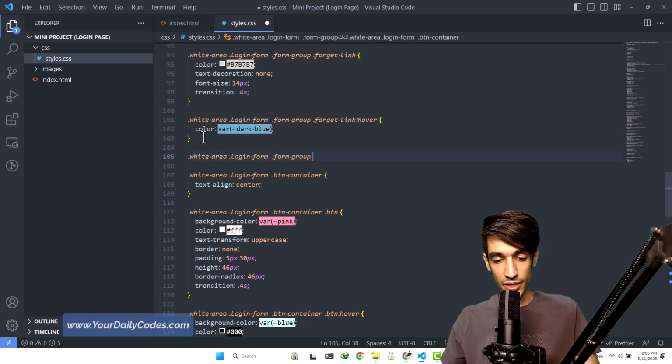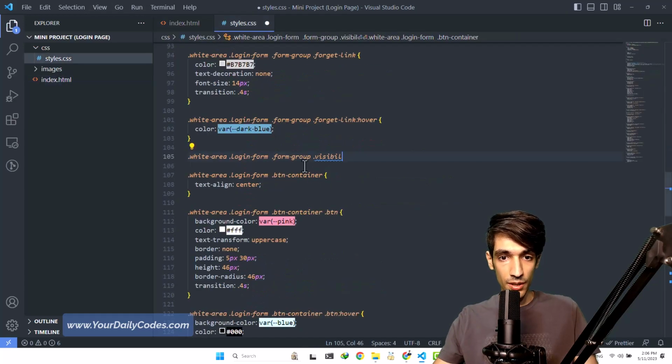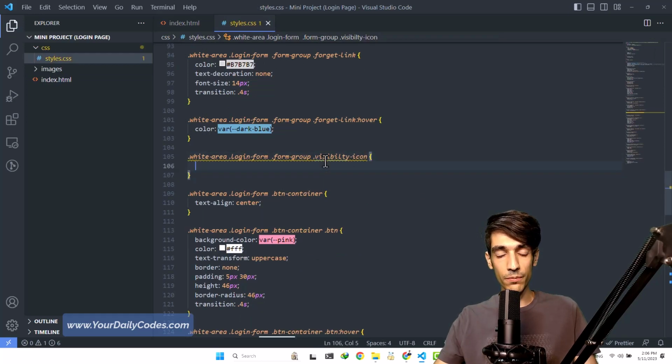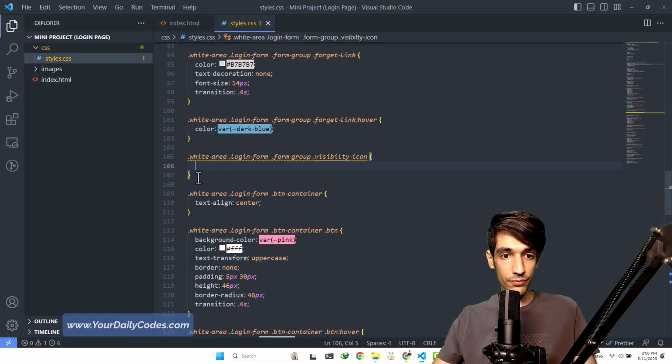So okay, we have a visibility icon, right? Let's copy that from here so that I don't have to type it. Because whenever you type, there's a possibility that you might have a typo and miss the dot. So that way I'm sure that I don't have a typo when I'm copy and pasting it. So first of all, the visibility icon, and the second of all, this visibility off.